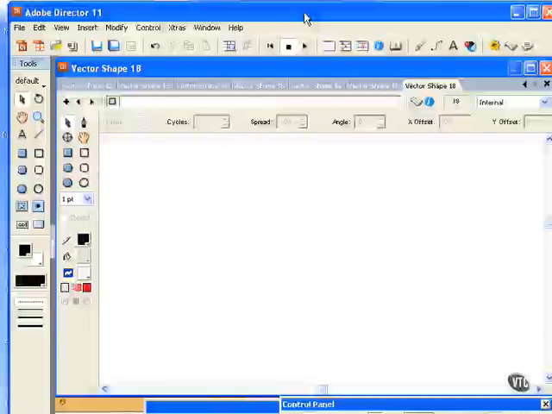Continuing my review of modifying vector shapes here in the vector shape window. You can also manipulate the points, or vertices, that make up all of your vector shapes, including adding a point in the middle of the shape, joining two curves, splitting two curves, and changing the registration point. So let me demonstrate these techniques and more in this movie.